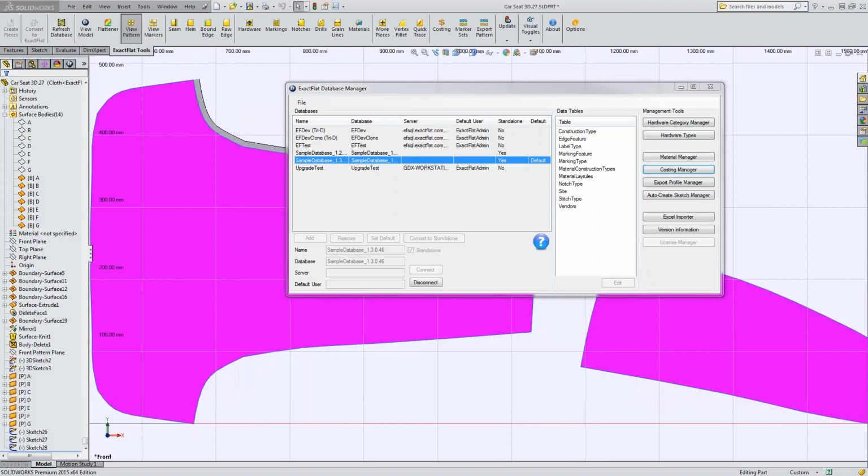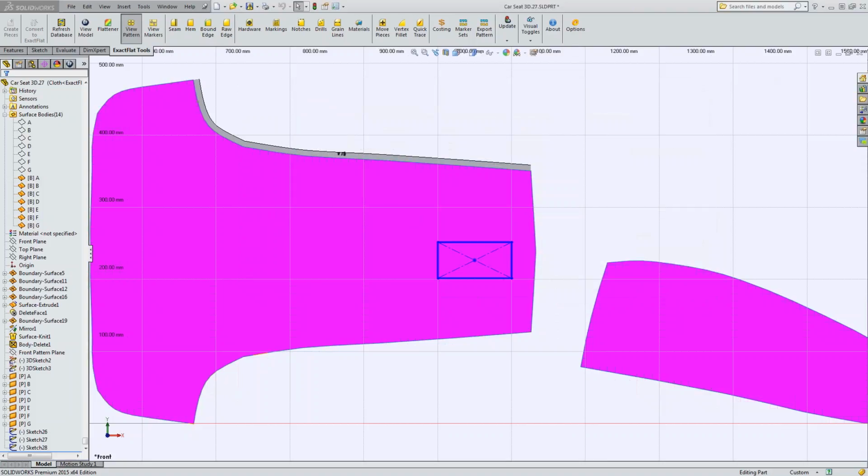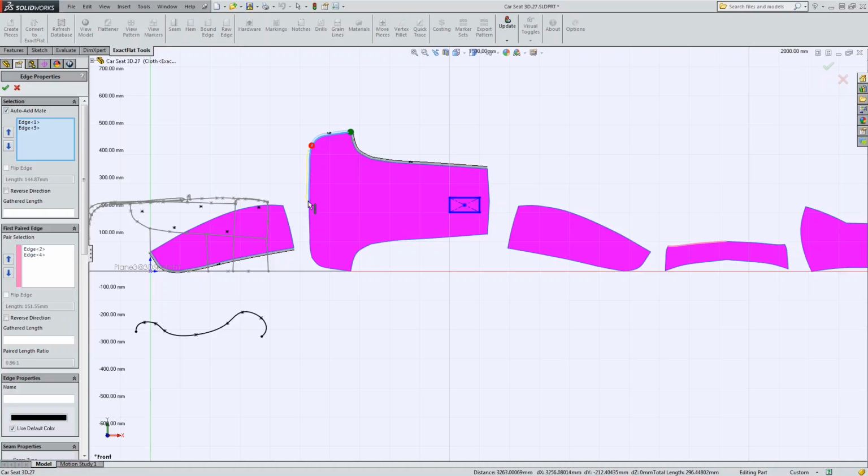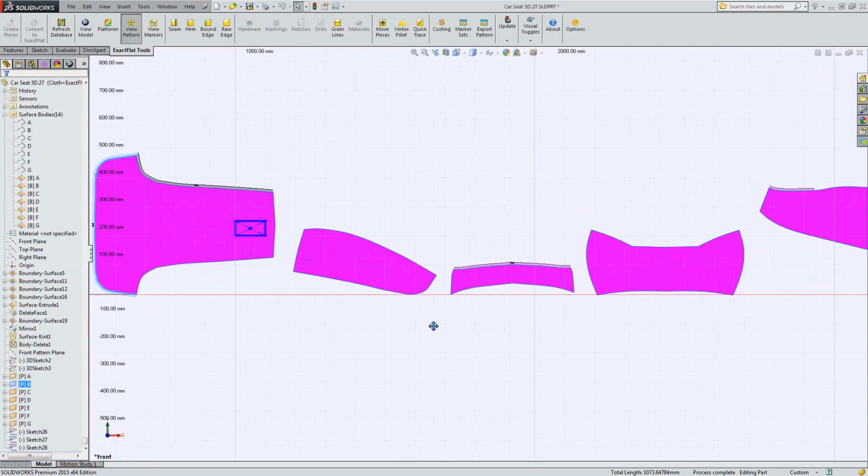So we've got a question asking if all of the patterns are made automatically. Right now, ExactFlat will flatten and give you the 2D patterns from a 3D model. So things like pattern engineering, adding seams, adding hardware, that is not automatic. You do have to choose the collection of edges. I'm just going to close the database manager here. So when I bring up my seam PNP, the same applies to the hems, bound edges, and raw edges. I simply click a collection of edges here, and as I choose them on one side, the mates are automatically found and selected for me. So even though I was picking edges on this side, it's automatically finding the mates for me over here on the right. So we'll close the seam PNP and we'll just pan over a bit.